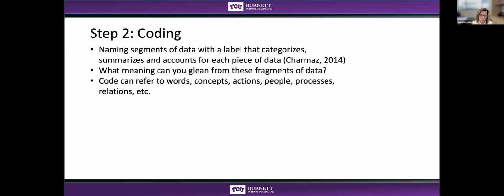So that's coding. If you take an interview, if you ask a participant a question, talk to me about your experiences with navigating educational space, active learning, educational curriculum development. That's a very open-ended question, and it's going to go all over the map in terms of what you're going to get back.